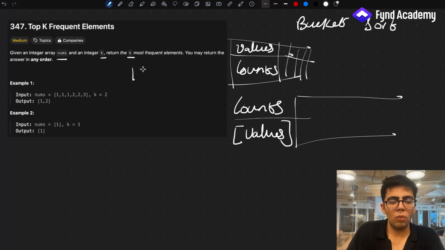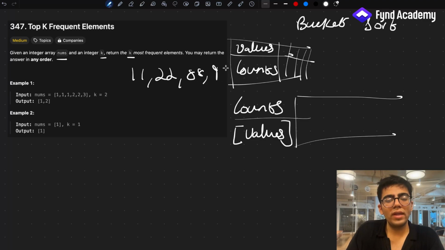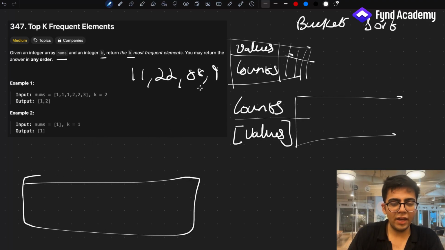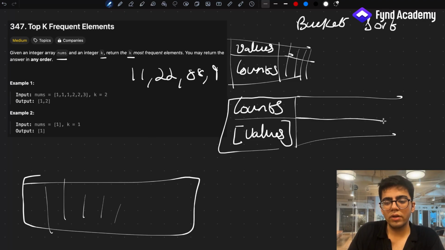So basically, another problem with this method was that in the example that I gave you, 1 1 1 2 2 8 8 and then 9, right? We had no specific way through which we had a limited length of this bucket; this entire array was not limited, and there was no way we could find that out. That would cause problems, and would also not give us a good time complexity. So that's why now we'll be storing counts over here, right?